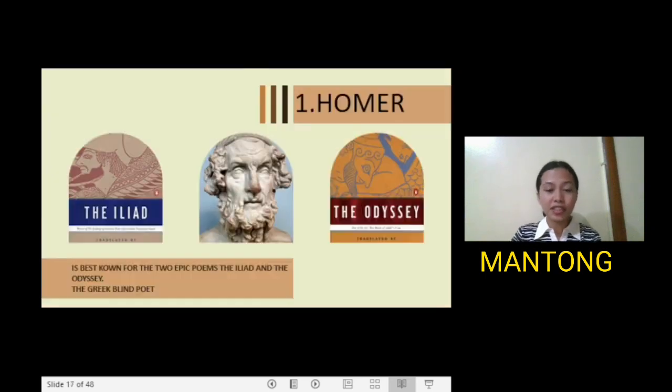We have first in the list Homer. He is a legendary poet from the 8th century BC, hailed as the poet of the Iliad and the Odyssey, the two great epics which laid the foundation of Greek literature. However, the Homeric question raises doubts regarding the existence of the poet. Some assume that the epics were written by a single blind bard, while others believe that they were created by multiple authors.